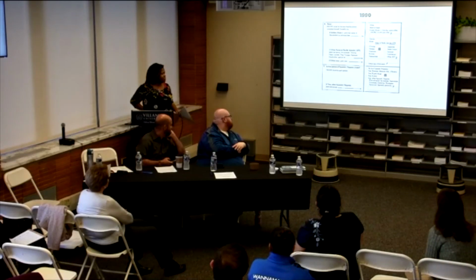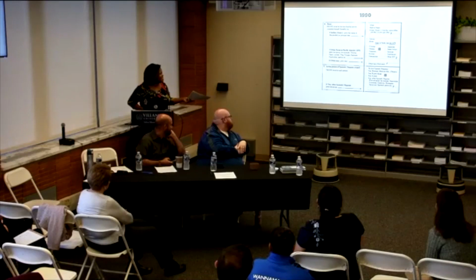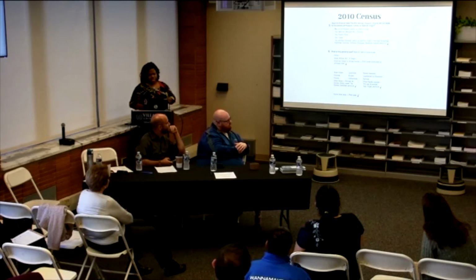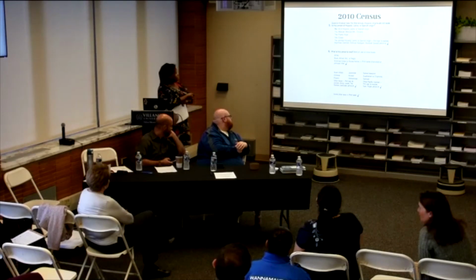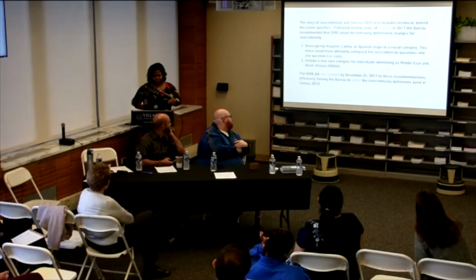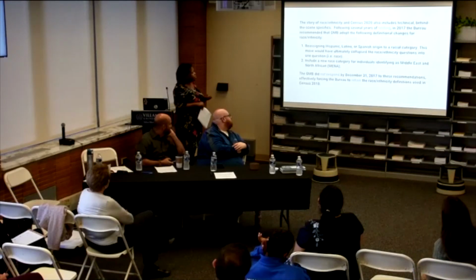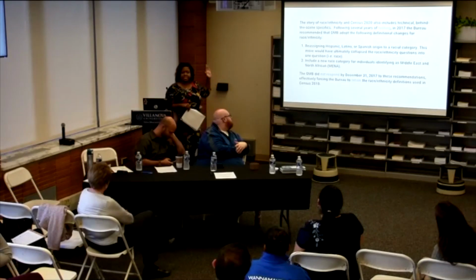The 1980 census was a mess. The 1990 census was a bit better, because this is when we start seeing especially this Hispanic and Spanish origin question. 2000 is when we get the first time, going back to the mixed race comment, that people can mark more than one box. We also get some more examples of race. The 2010 census doesn't change much from that, except we get more examples of Hispanic or Latino or Spanish origin, as well as thinking about other Asian, more examples here as well. And so for 2020, the racial and ethnic categories are not going to change. They're going to be the exact same as they were in 2010.